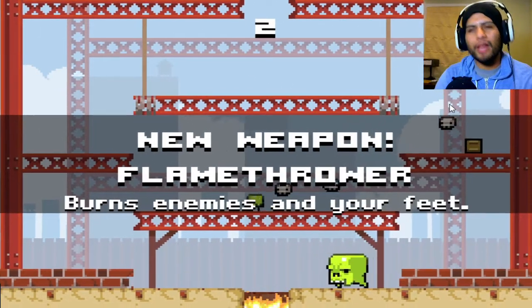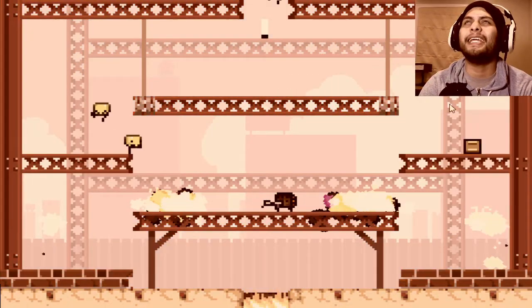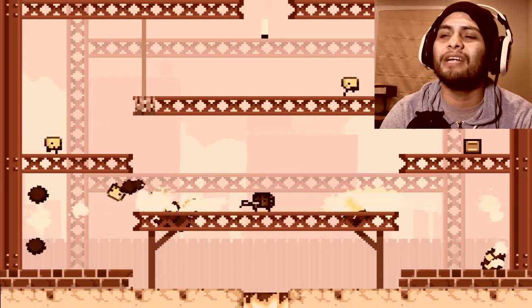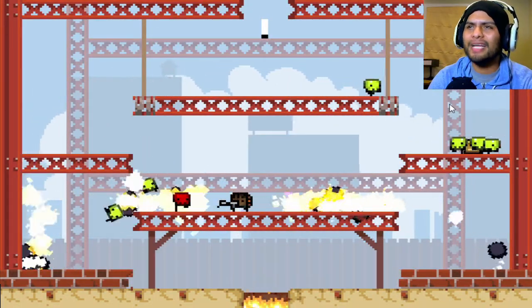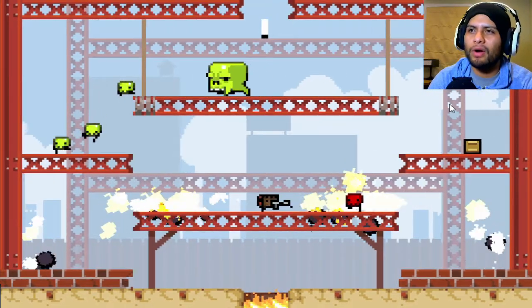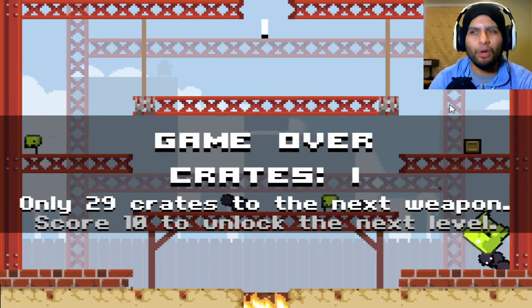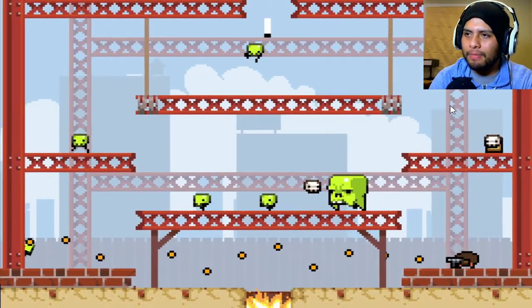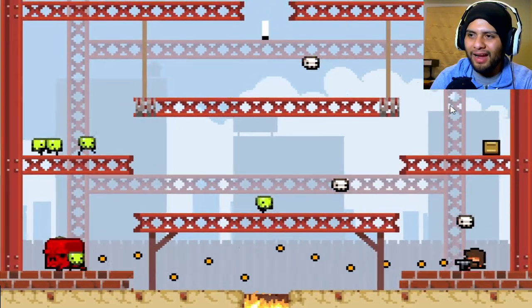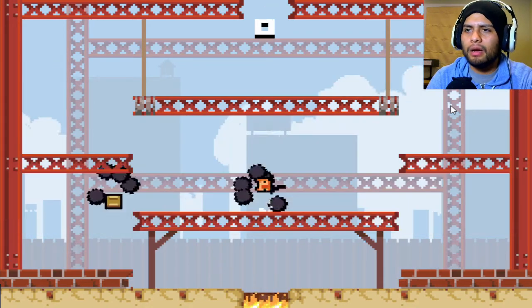Okay, I got a flamethrower. Okay, burns enemies and your feet. I make fire rain. Anybody who comes down here is absolutely dead. Oh, ow. Do I have... Is that my health bar in the middle? I don't think I have a health bar. Spray him. Spray him. Spray him. No, he's supposed to jump. I didn't jump. Oh, gosh.